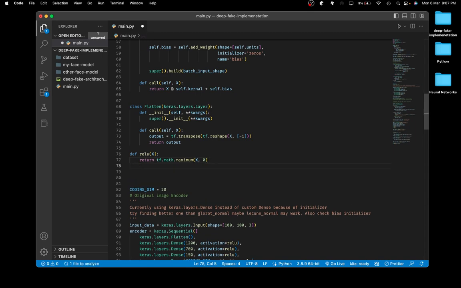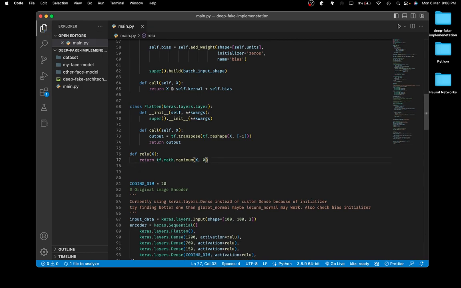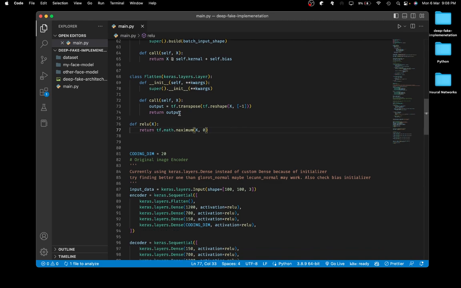You could also write it as an if statement, but I'm not going to do that. This is much quicker, at least that's what I think. I'm just using this; I think it's a little better.